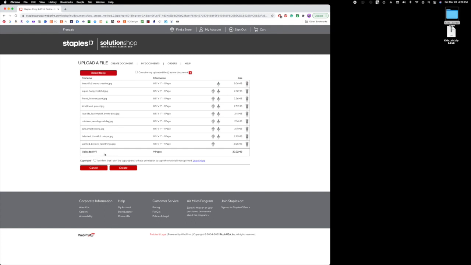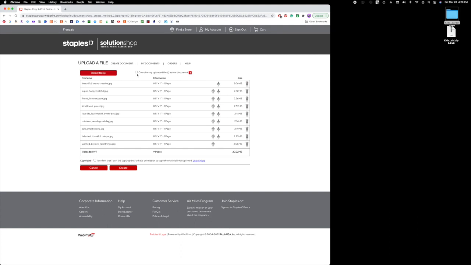Okay, so they're all uploaded. I have all 9 pages. They're all different. I haven't doubled up on any, so all looks good there. And what you want to do is combine this as one document, because then the next pages that we go through, you're going to apply whatever you choose to all the pages instead of doing them all individually.